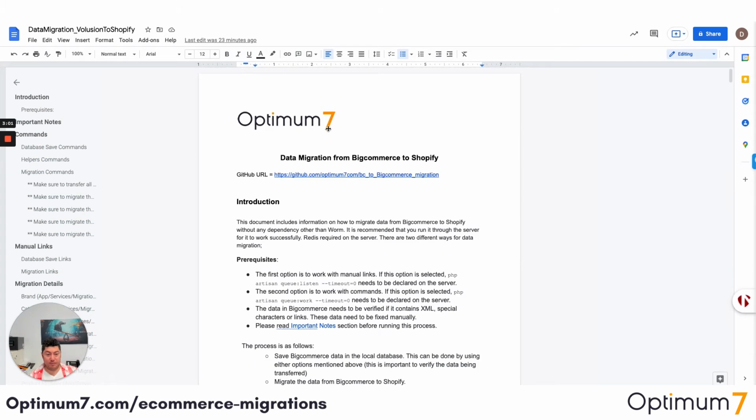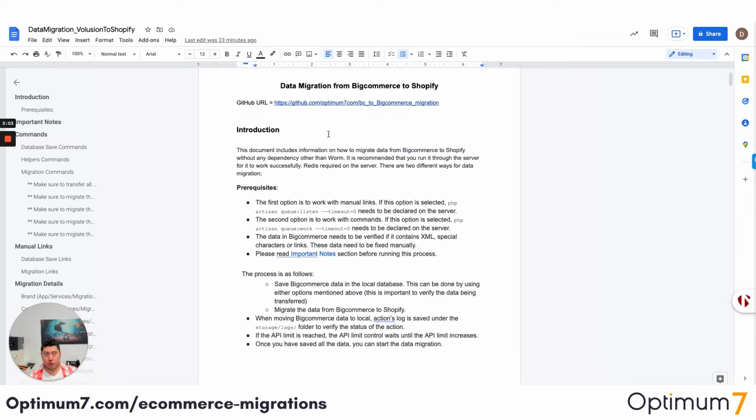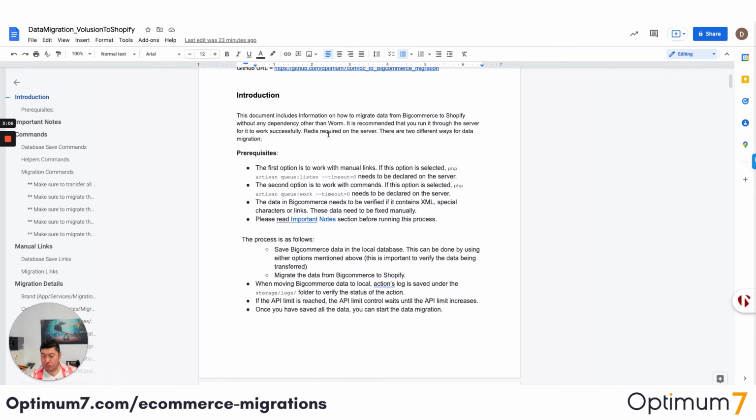Because it's very important that you don't lose organic ranks and you don't get 404s, because your traffic is going to drop, your sales are going to drop. It's very painful. We have a lot of prospects that used automated software and the migration did not go well and they didn't work with an expert, and they come back and they're like, well, we lost 50% of our traffic. We lost 60% of our sales. So you don't want that to happen to you.